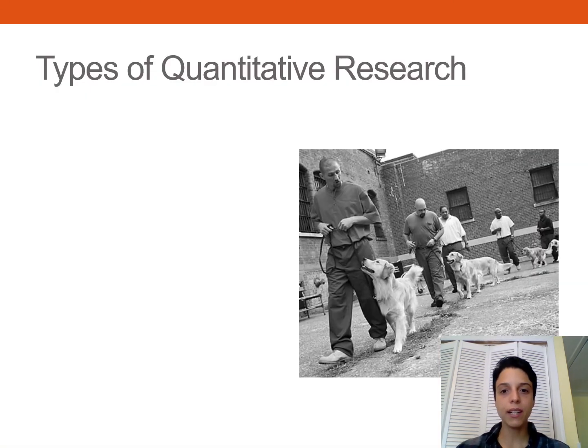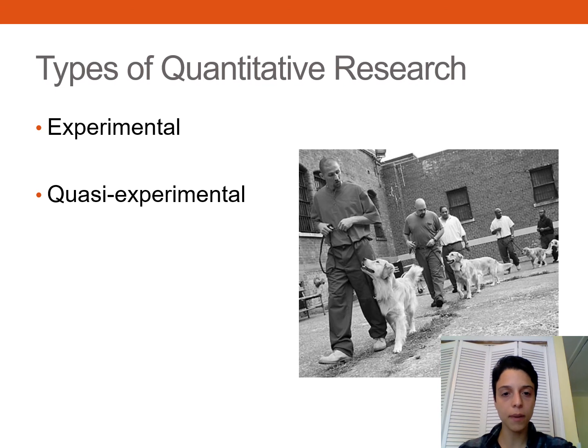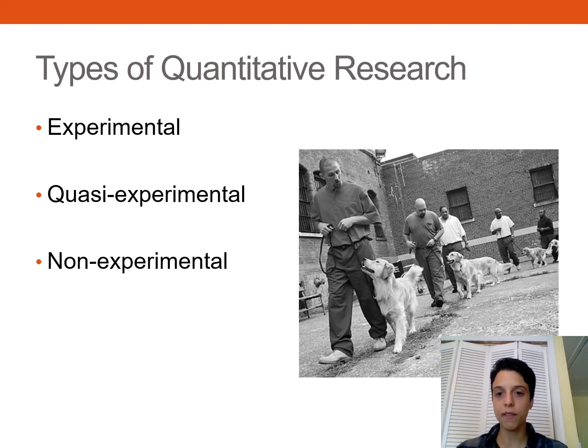Specifically, I'm going to talk about three kinds of quantitative research. One is experimental research, one is quasi-experimental research, and one is non-experimental research. As an example, I'm going to use programs that have appeared in a lot of prisons where inmates have a chance to work with puppies or dogs and train them while in the prison. It's supposed to have good outcomes, including improving mental health for inmates. So let's say we wanted to do a study to evaluate how well one of these programs is working.